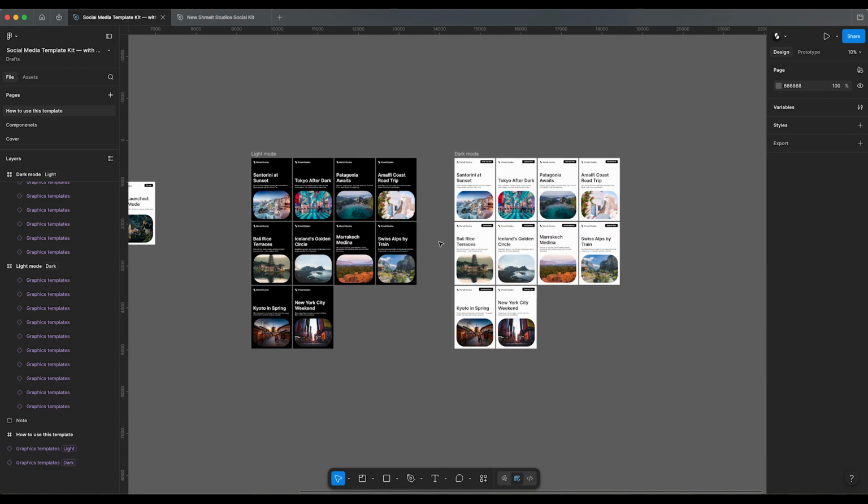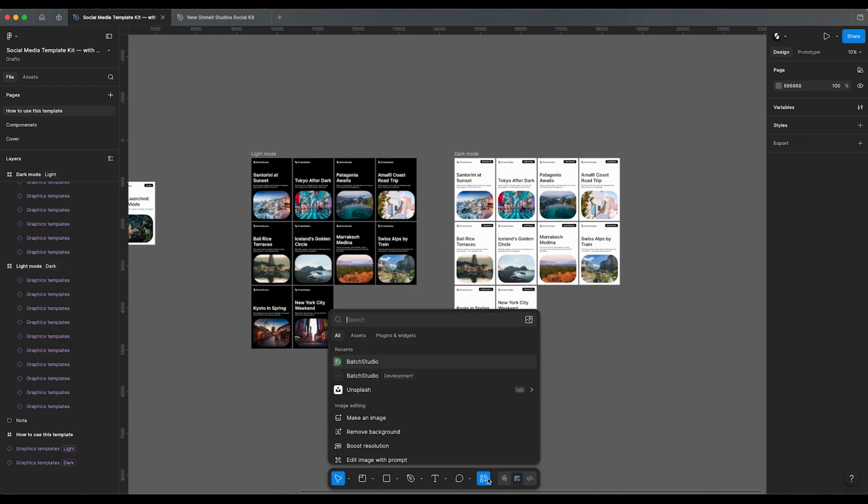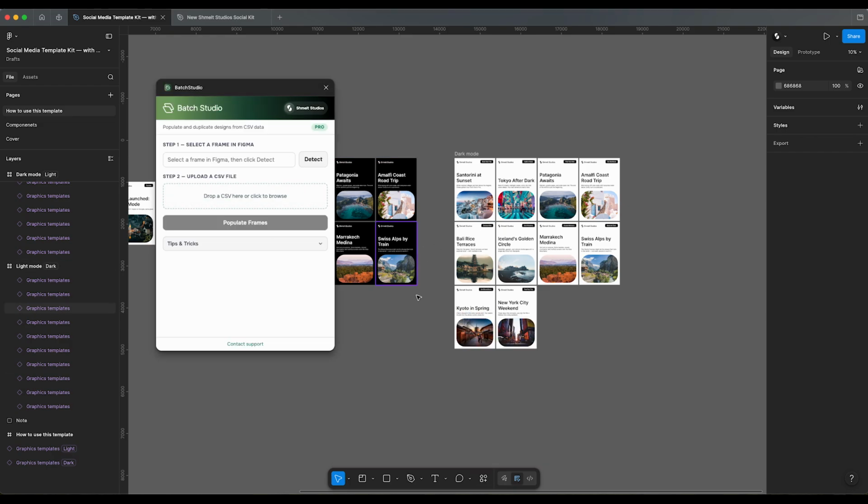So we could see how you could make quite a few variations of images for blogs, Pinterest posts, anything like that for your clients, super fast. And then using Batch Studios is just another way to increase that workflow process, whip out some graphics pretty quick.